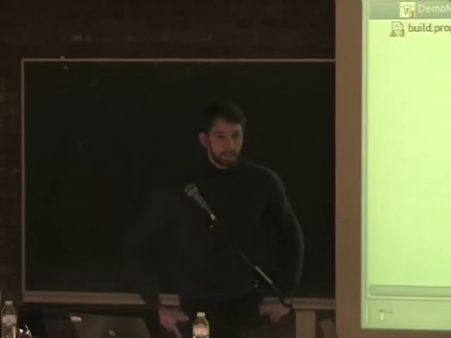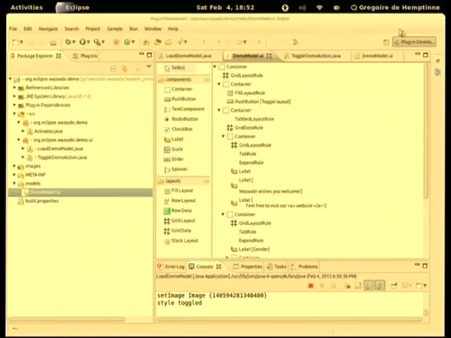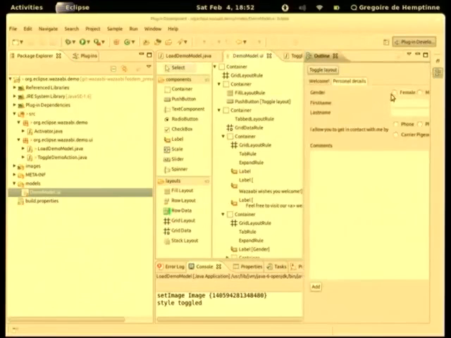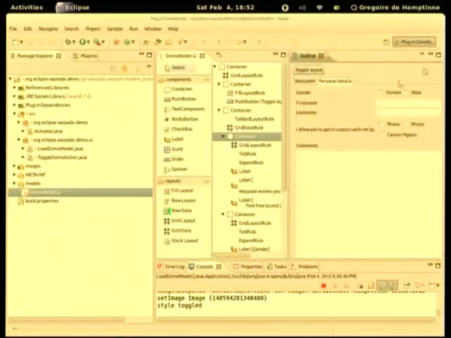You said something about changing things live. Can you do it live? Like I show you here, this is changing the model live by changing the layouts. I would expect you to be able to add components. I can show you that in my outline here. This is actually the outline of my window editor.